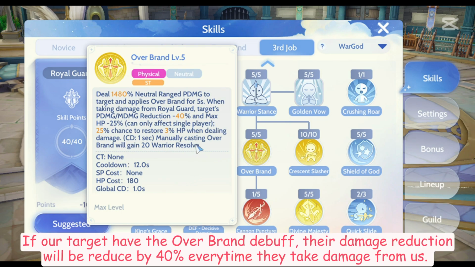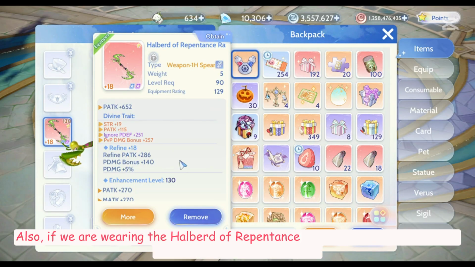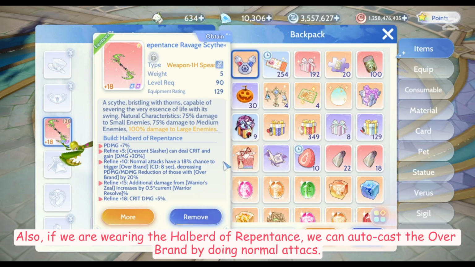If our target has the Overbrand debuff, their damage reduction will be reduced by 40% every time they take damage from us. Also, if we are wearing the Halberd of Repentance, we can auto-cast the Overbrand by doing normal attacks.